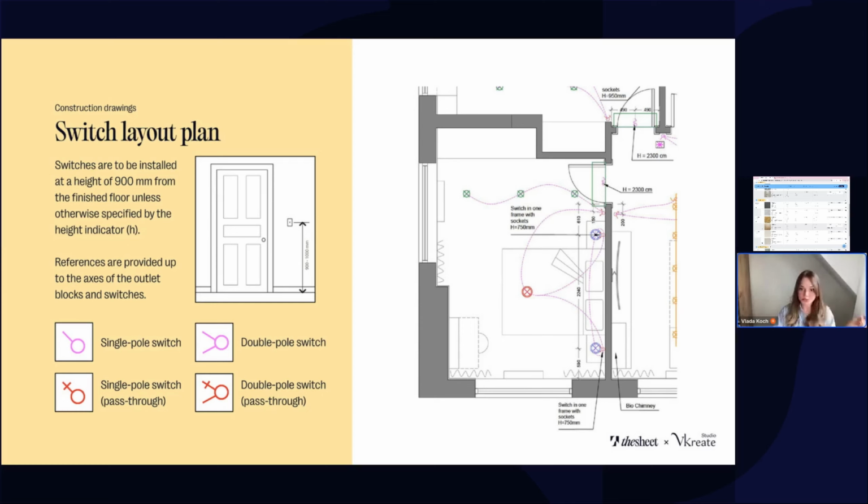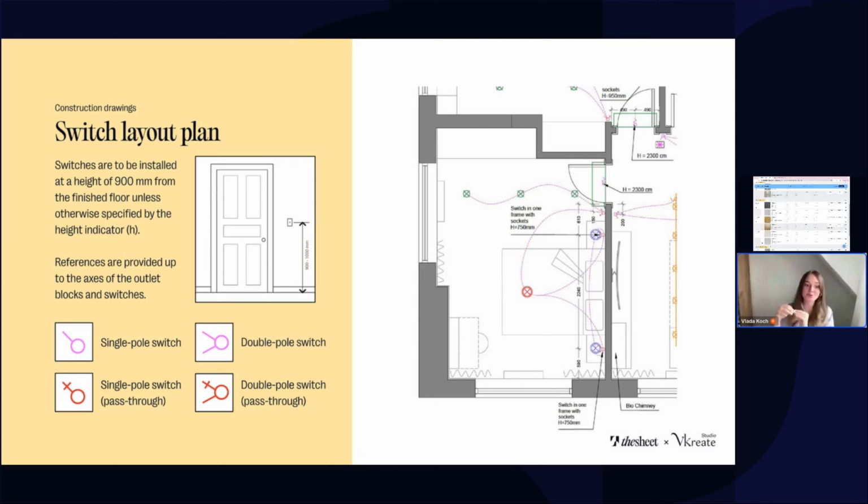For example, what I always do in my bedroom is the connection when you just enter the room: you have your switch, and then you have two more switches on both sides of the bed. They have to be lower, because when you're lying in the bed, you don't really want to stand up and turn off your light. That's why it always has to be very easily accessible from the bed. And for this, I use a double pole switch.